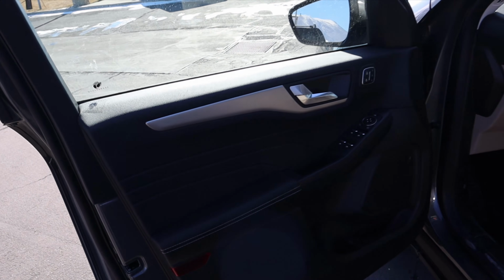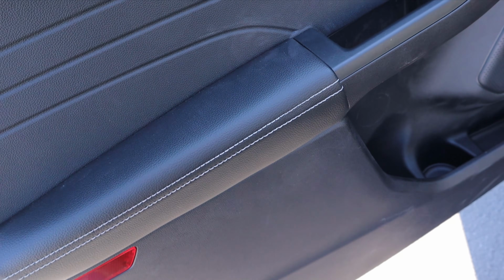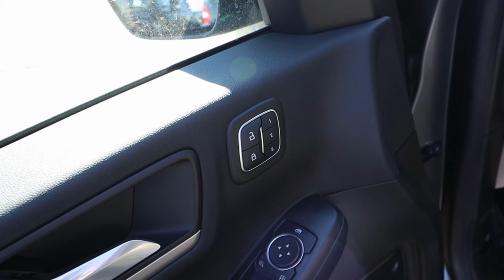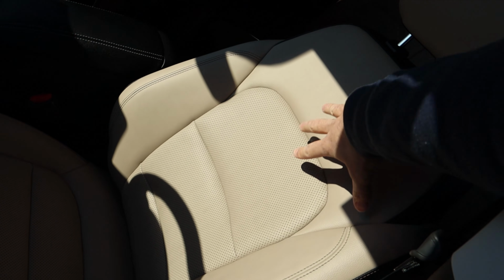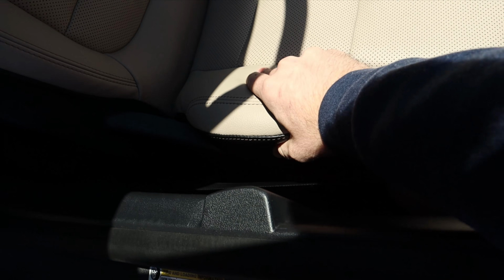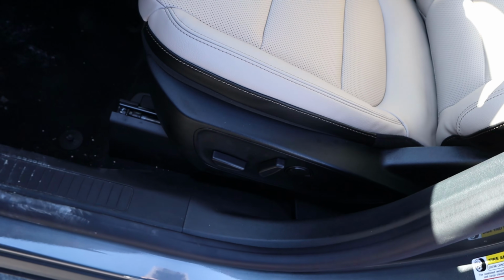Now here's the door panel at the front. You guys can see the trim piece just down below, and then also here, and then again padding with the contrasted stitching. All of our window controls right here with our mirror adjustments. We've got 3 settings for the memory seats, blind spot monitoring, and here are the front seats again with the leather. You've got the perforated leather down below, really nice bolstering. These seats are very soft. Like, look at the bolsters, just how squishy they are, right? And then down below, power adjustments there on the side of the seat.